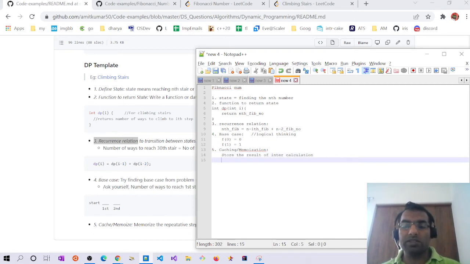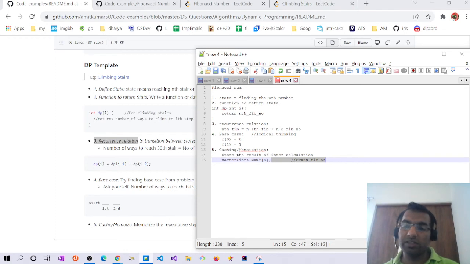So in our case, we'll have a vector or array, something like memo, of size n, and we'll store every Fibonacci number in this array. Before calculating any Fibonacci number, we'll check whether the number is present in it or not.